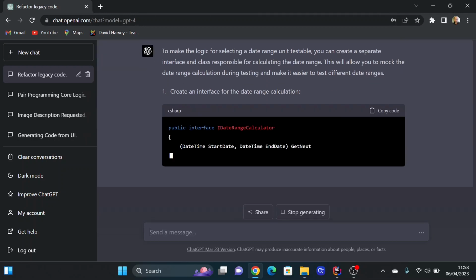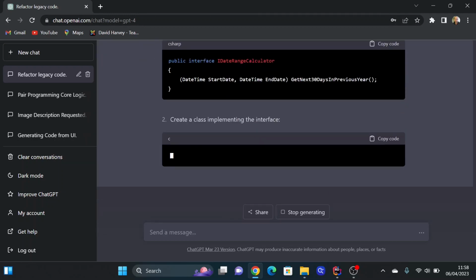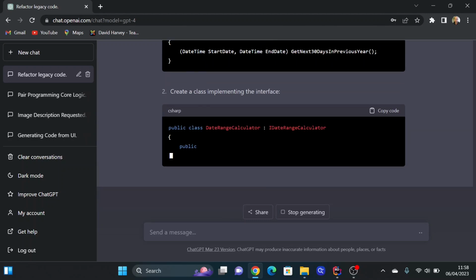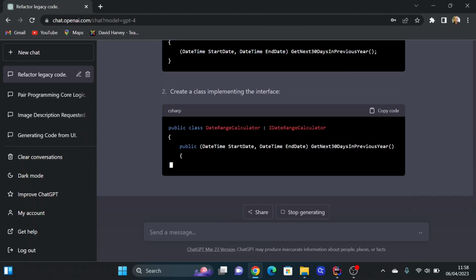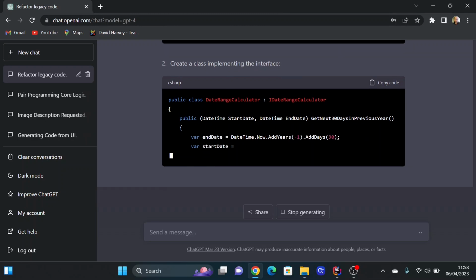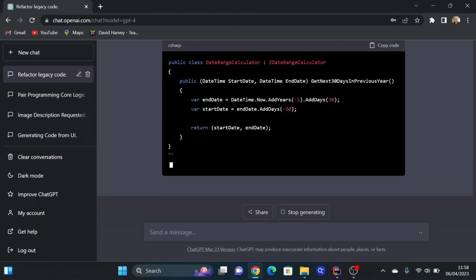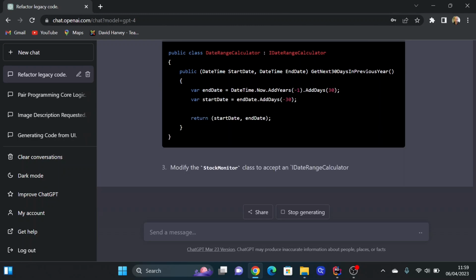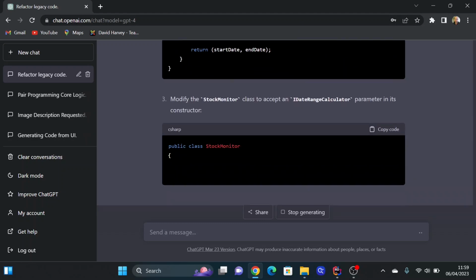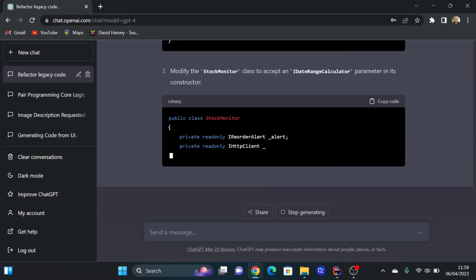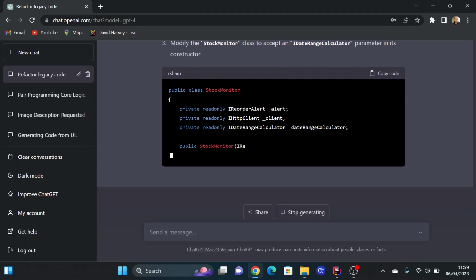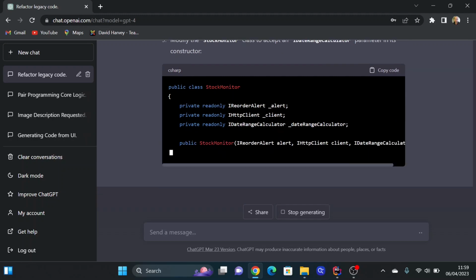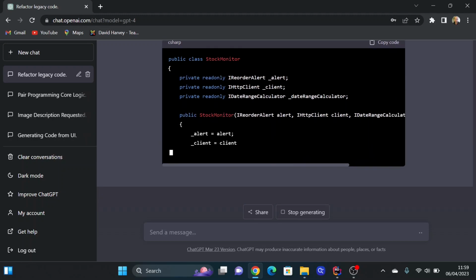So it's going off on one here. I think it's kind of missed the point, because what I want to know is, does the stock monitor still work?